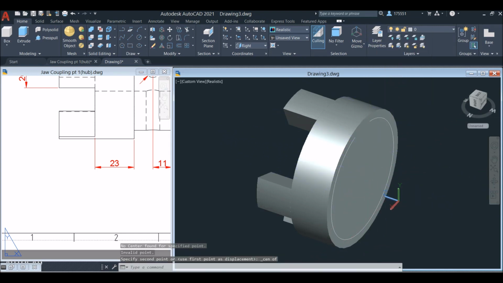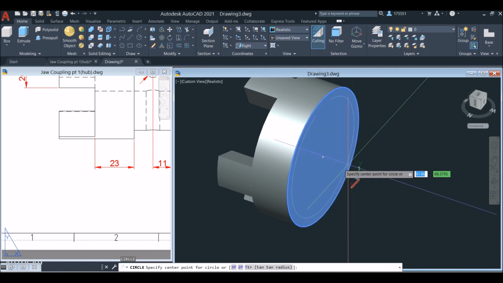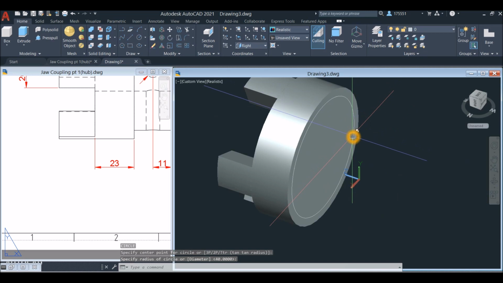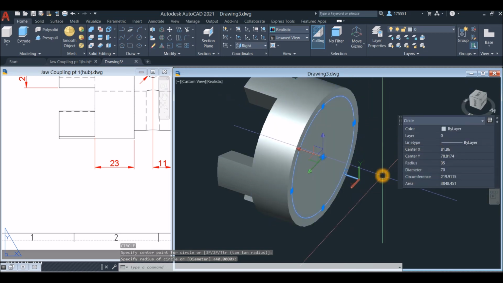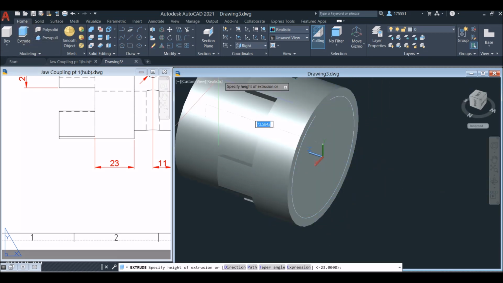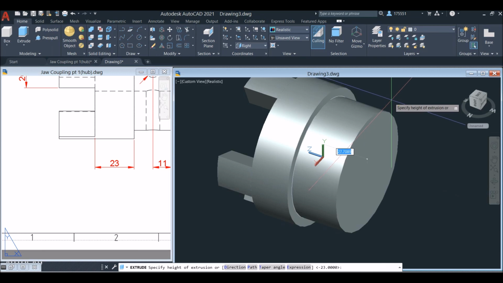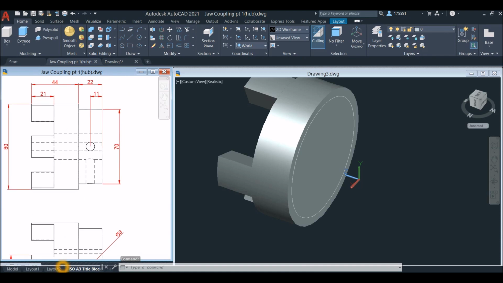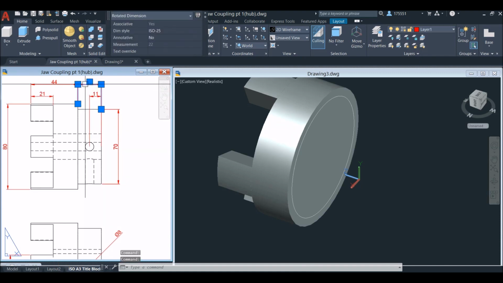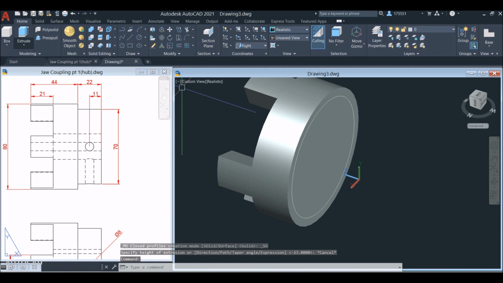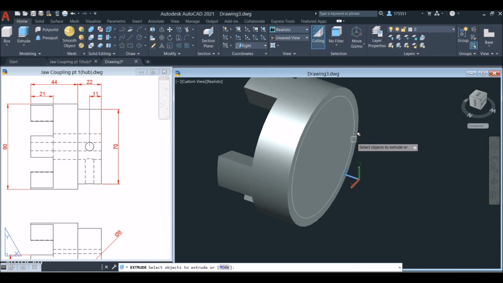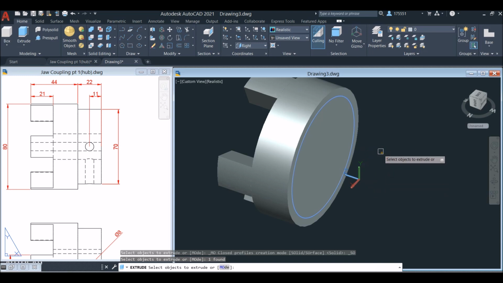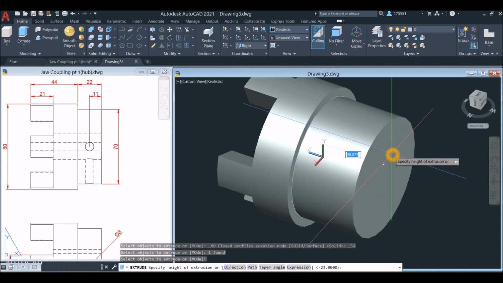There, snap that plus sign. So I'm just gonna draw a circle again and snap the quadrant here. Now I'm gonna extrude this circle for, how much was that? Okay, the value is 22, this one here. All right, extrude command, select the circle, this one here, enter and enter 22.